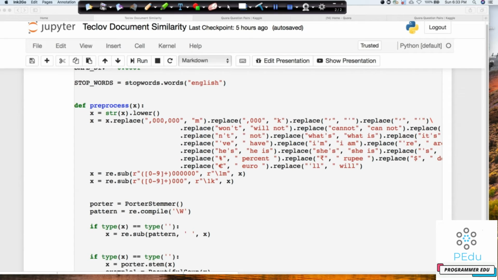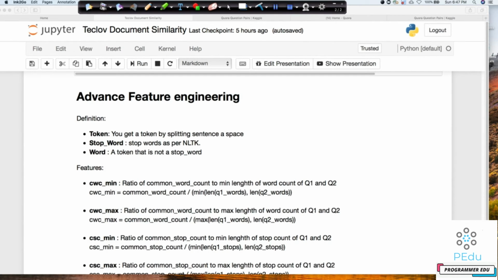We will see how we can create a few more columns, and those will have a good impact on my final output. After we have done the pre-processing of the text data, the next step is coming back to some feature engineering. If you remember, in the last few lectures I was saying that right now I am doing the basic feature engineering, but later I'm going to come back and do a few more, which I'm going to call advanced feature engineering.